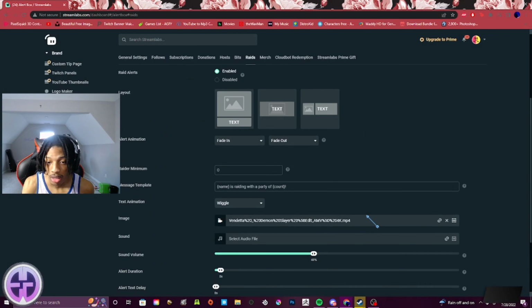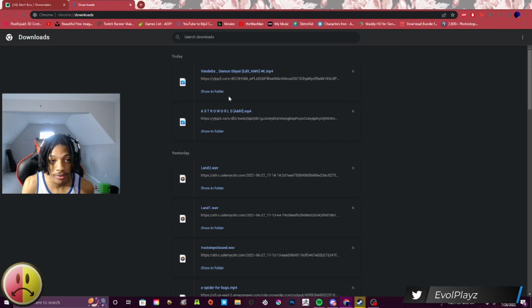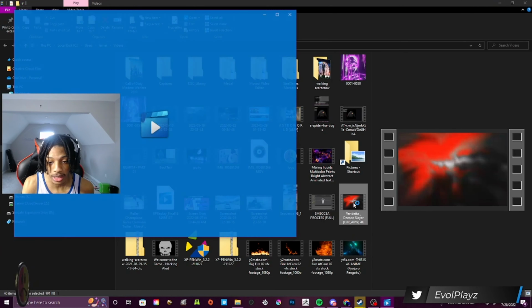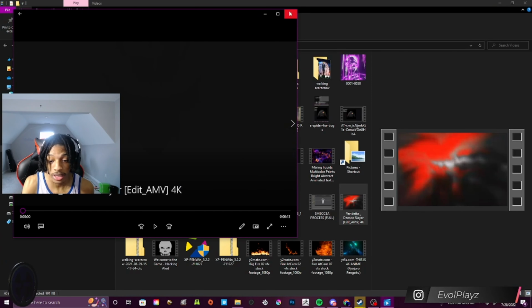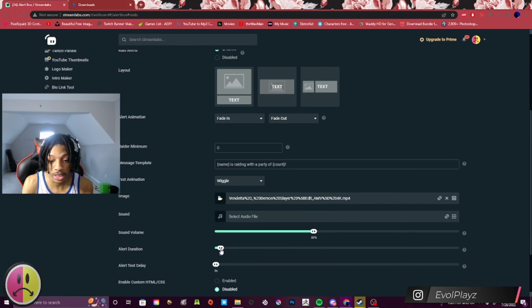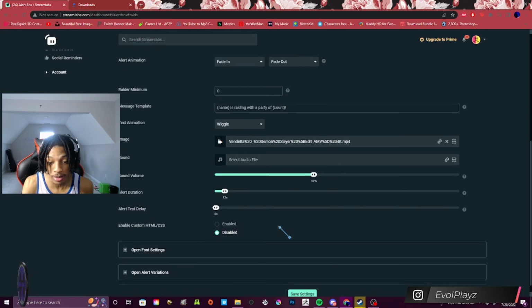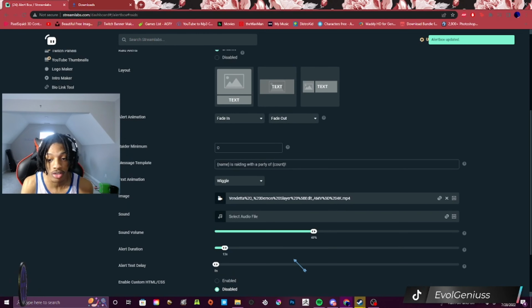I think it's here. All right, so here's another key tip. I realized this: however long the video is, that's how long the duration of the alert needs to be. The duration of the alert needs to be the exact time. If not, the alert will loop. So this says 13 seconds, so we're gonna go ahead and bump this up to 13 seconds, not anything less or more, or else your video will cut too early or it will loop.